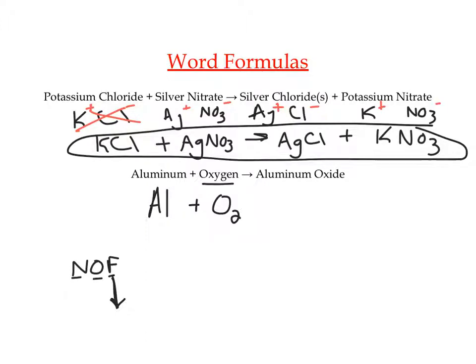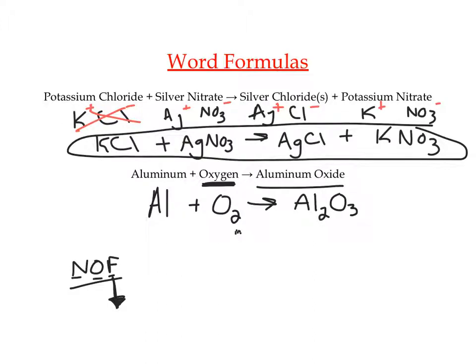Now, I say the "and down" part because the rest of the halogens behave that way as well. Now, I caution you not to put a 2 every time you see N, O, and F. Only put a 2, that 2 right there, when it's an element by itself, not in a compound, like you see over here to your right. So, when I go over to aluminum oxide, I'm not even looking at that 2 at all. I just want to write aluminum, and its charge is 3, oxide, and oxygen's charge is 2. So when I cross, I get Al2O3 for my formula.